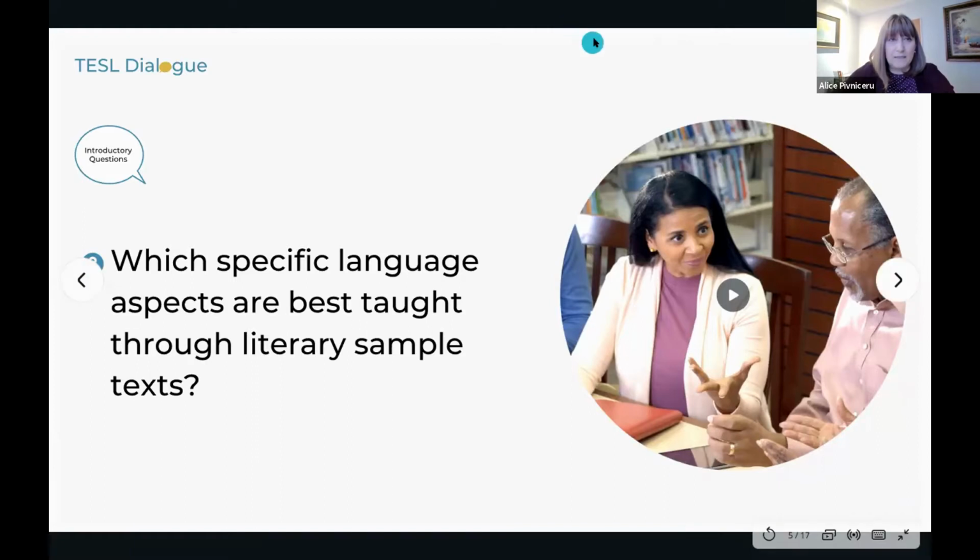And of course, the verbs, tenses, modals, how to manipulate modal verbs in order to express wishes and possibility and all those things. Subjunctive, passive voice, reported speech, ellipsis, the role of ellipsis, for example, how to emphasize, how to paraphrase, how to say the same thing in very many different ways. So you can manipulate with the literary text the subtleties of language that perhaps you cannot find in everyday language. And yes, that will be a challenge for lower level ESL students. And that is why we go back to rule number 1, know your students and their needs. So you know which particular texts and which particular fragments from the text to choose for them.